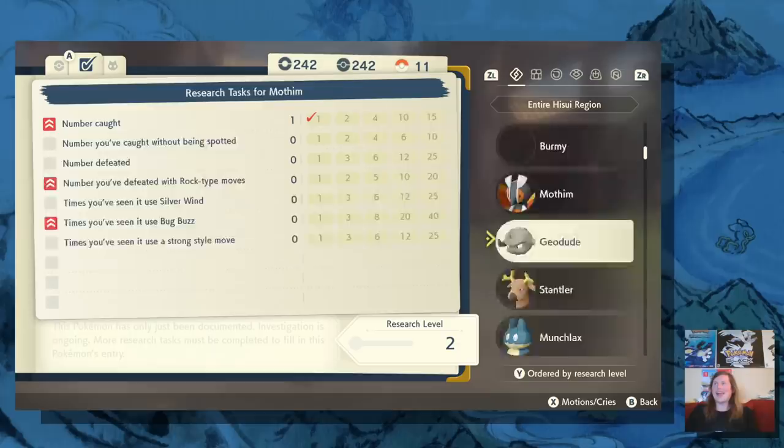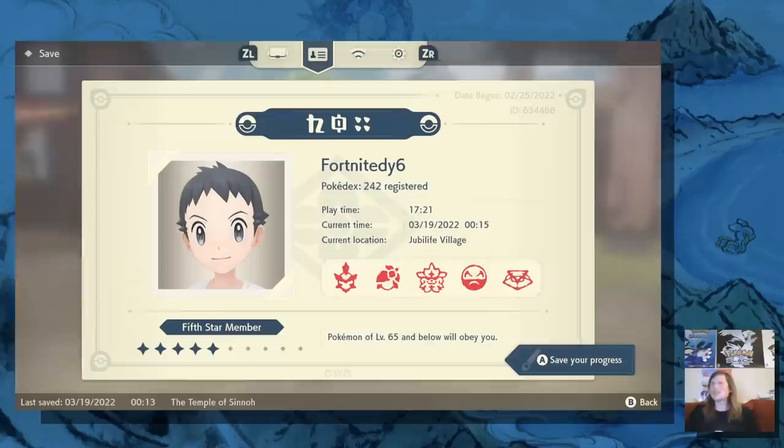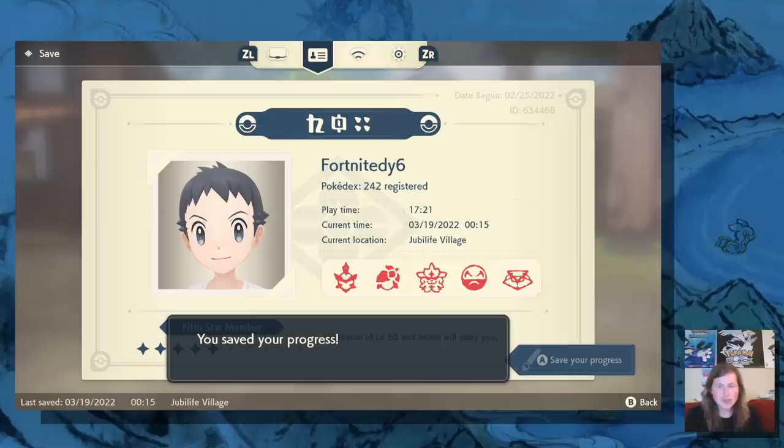I have the perfect shiny hunting file set up now, and I can't wait to start completing Dex entries by finding some full odds shinies. This has been a journey. It's been an interesting one, took a lot of planning, but I'm just glad to see that it's possible. 17 hours, lots of trading, but yeah, we did it.